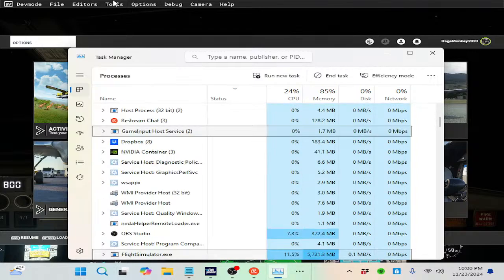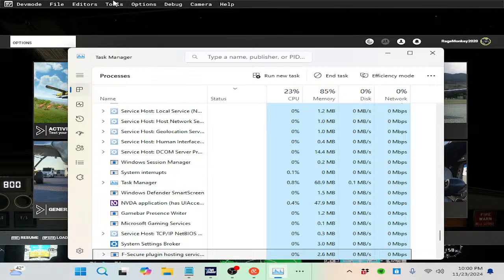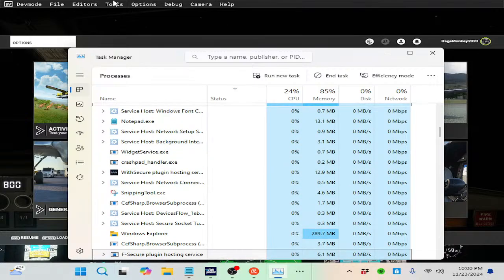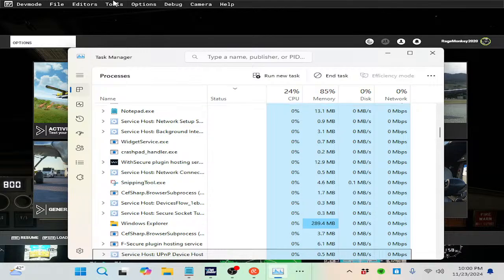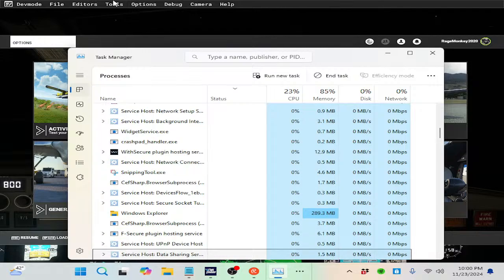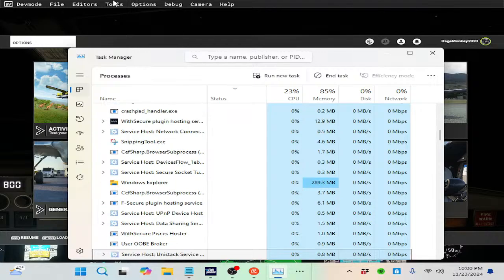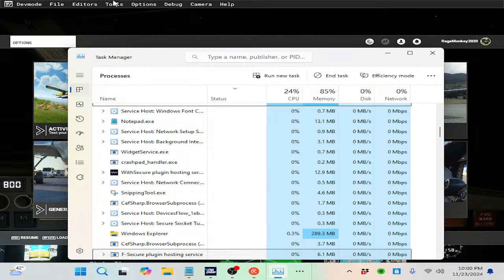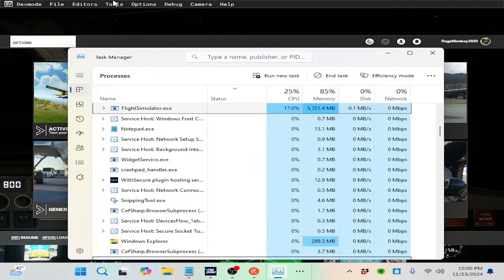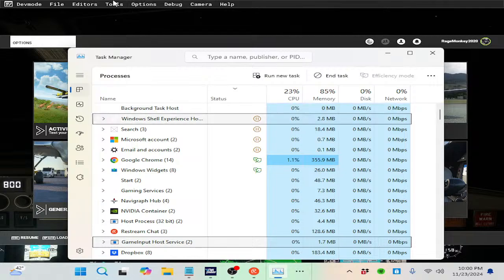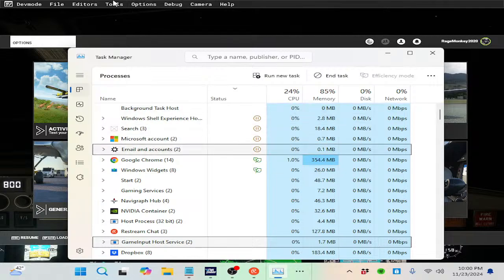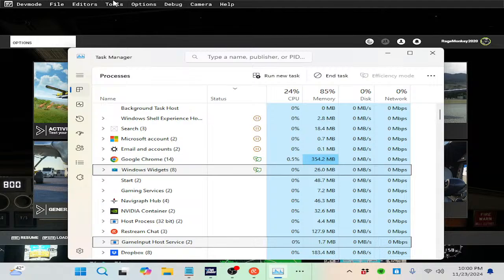Process flight simulator. Dot collapse level 1. Process Joker 64. Dot collapse level. Process F secure Fusion hosting service. Process Joker 32. Process flight simulator. Dot collapse level 1. Process Joker 64. Dot collapse level 1. What is that? 0 service hosting Fusion secure dash F MVPS 0 S slash MV 0 MV 7.3% 0 dot left browser sub process. Object review name set sharp dot bottom name set sharp dot browser sub process service host U process Joker 64. Joker 64. X S F S H O S T process service host process FSIC dot X level 1 process user root broker level process service host process F secure process Joker process flight simulator dot X collapse level 1 process Joker 64 process F secure Fusion process Joker 32 dot process flight simulator dot X collapse level 1 process Joker 60 process web media extensions background process Windows shell experience process search collapse level 1 process Microsoft account collapse process email accounts collapse process Chrome dot X collapse level 1 process Windows widgets collapse level 1 Okay.